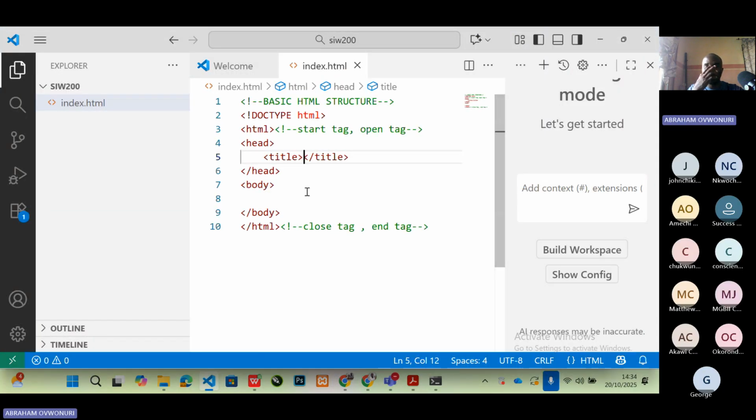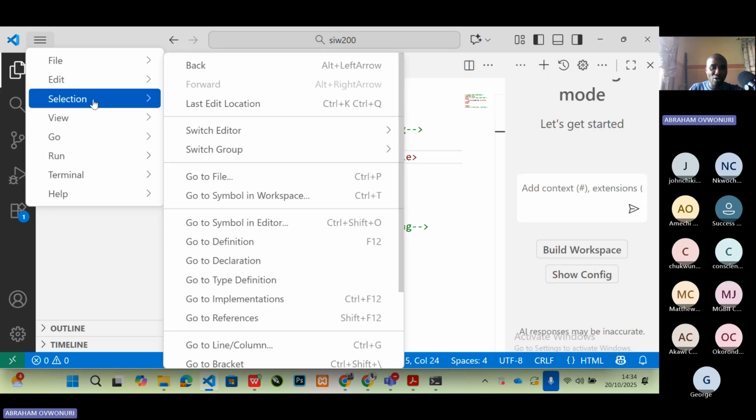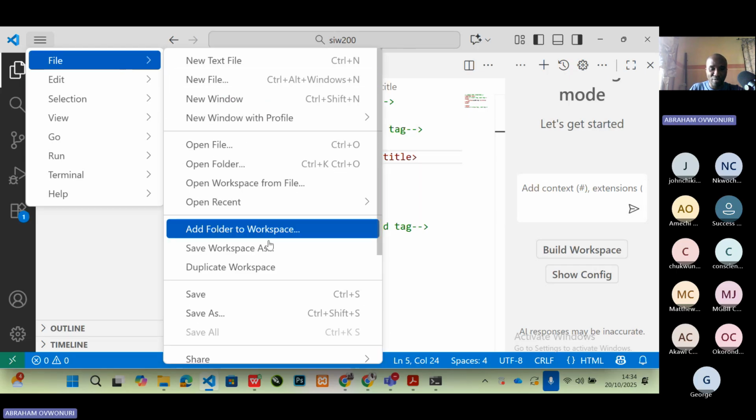If I put the title and I say series 200 day 1, and I save it, you can also set your VS Code to save automatically.